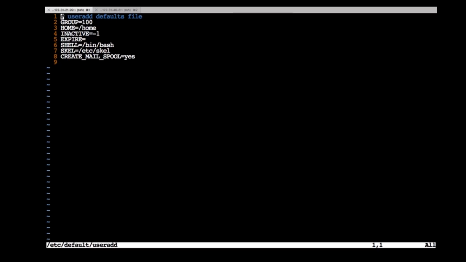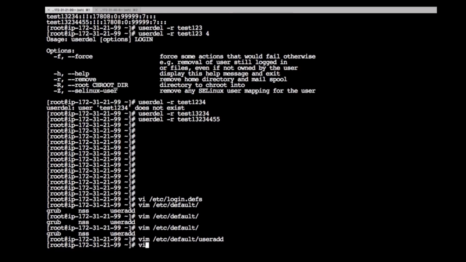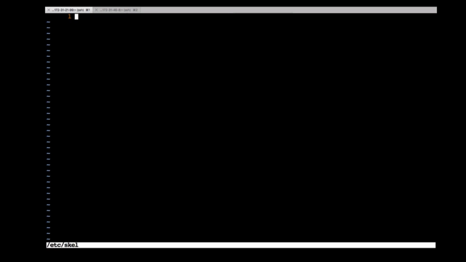When it starts there, this is the home directory, the parent home directory, the default shell, the skeleton folder where it's found, skeleton config where it's found, and all other things. Now, actually, it's important that we need to talk about skel. This skel stands for skeleton.